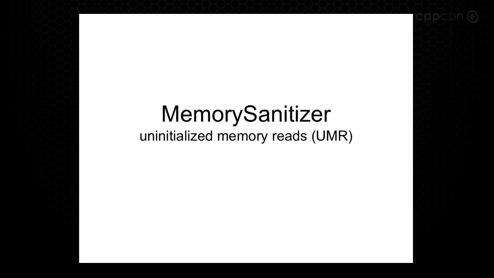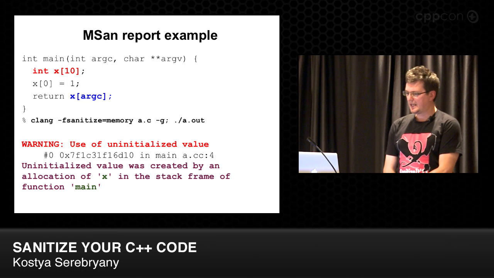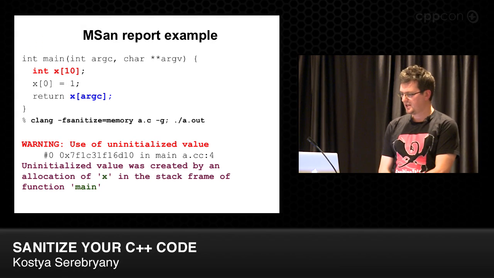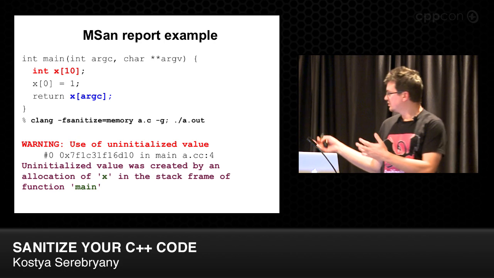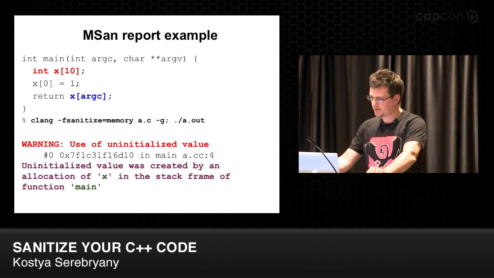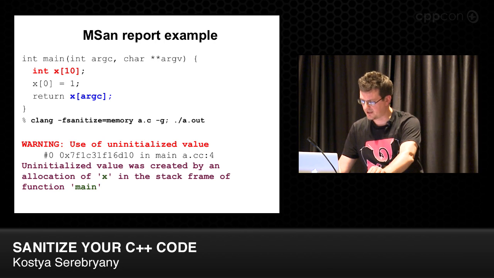Let's go to the third tool, MemorySanitizer. We have finished implementing it and started deploying it just recently, so this is the freshest thing. This tool finds only one class of bugs, which is use of uninitialized memory. Again, the simplest program I could come up with: we have a stack variable which we don't fully initialize, and then we use the part that is uninitialized.